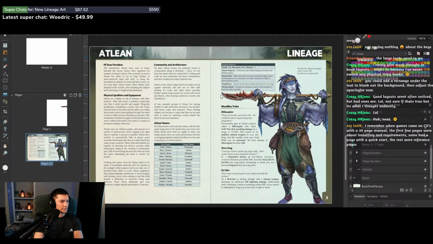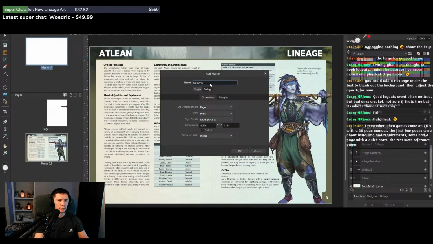Anyway, what are we doing? We should create a master. So I'm going to go up here and create this master. The way that I'm going to assemble this book is I'm going to have one master for the background and then another separate master that I'll layer on top that has the column or the spread of columns.